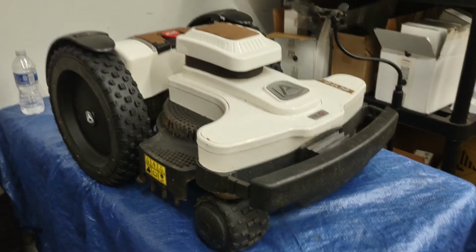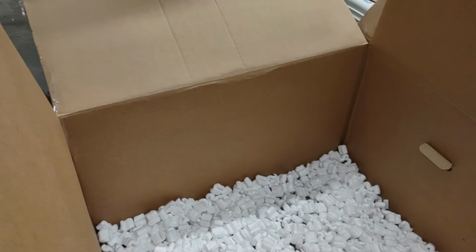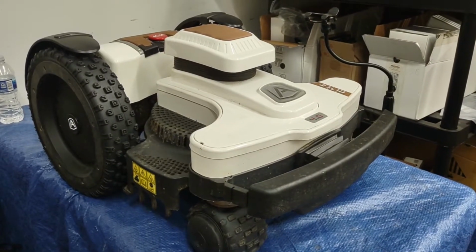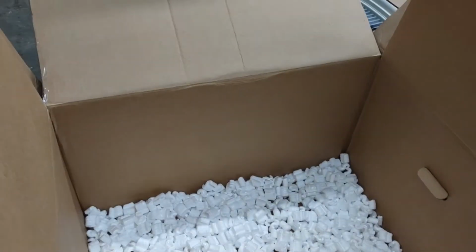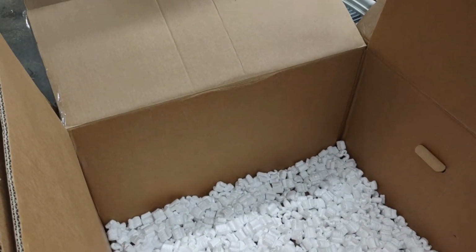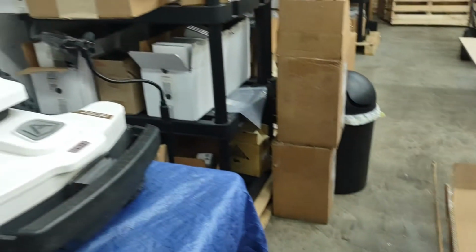Then I'm going to demonstrate how to wrap the robot in bubble wrap in a cocoon. I did have to be careful because this box is relatively short, so we're going to be careful not to make the cocoon so big that we're not able to close the box when we're done. That's going to be one of the challenges with this one, and it's also the reason I have a thinner layer of peanuts on the bottom, versus if I had a taller box, I might have put more peanuts. Okay, so without further ado, we'll get going.